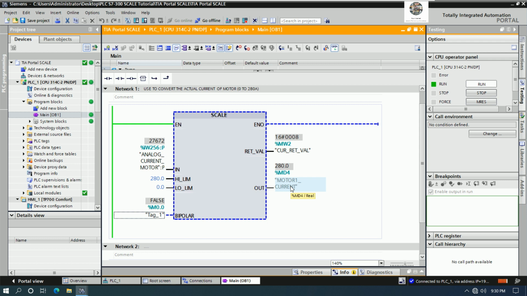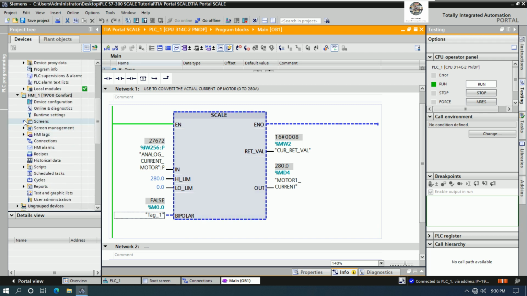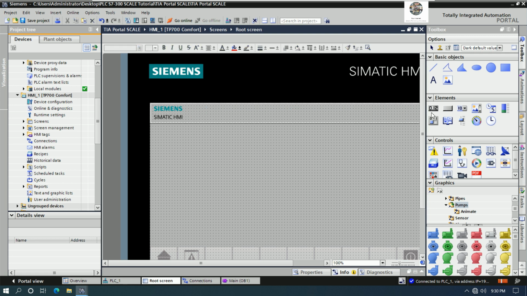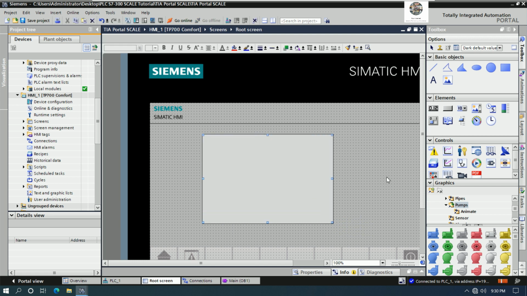So basically we can go to our HMI here, root screen, and then we can use the rectangle, yes, and then we need to use the IO field to show.